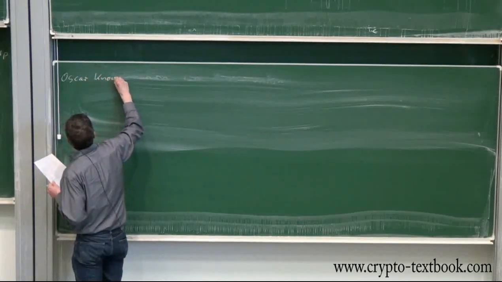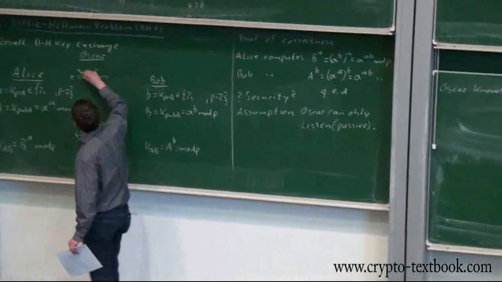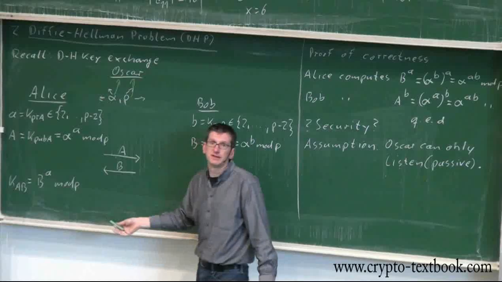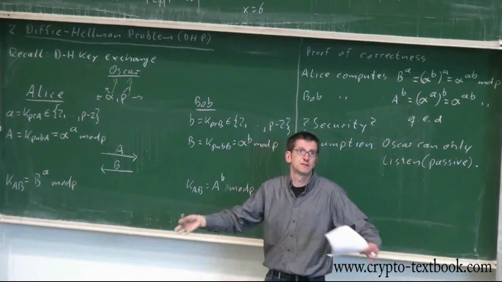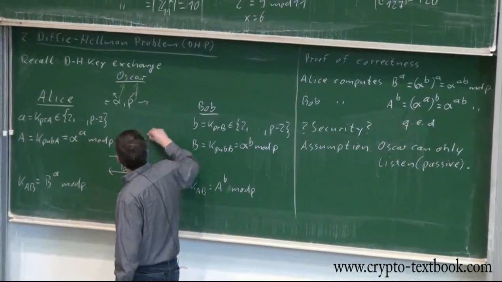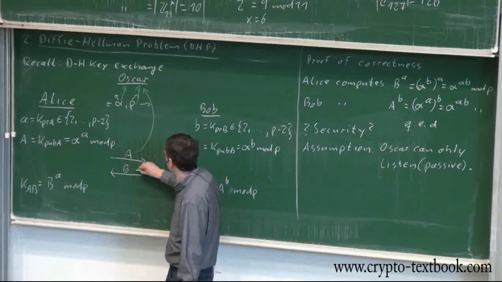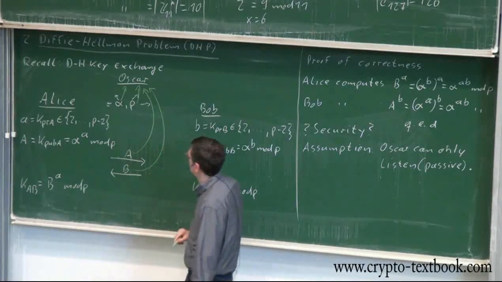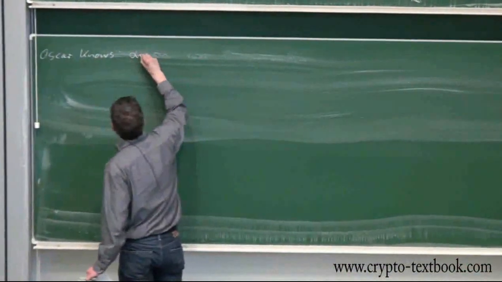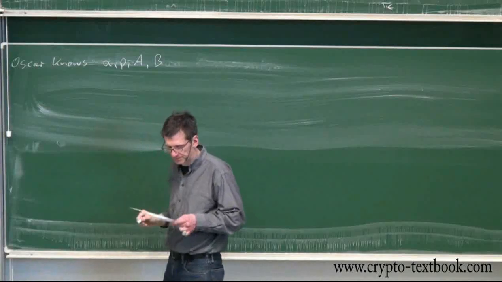And it turns out that Oscar knows a lot. He knows almost all the parameters of the protocol. He knows P, he knows alpha. Yeah, these are domain parameters, right? That's one reason why I stressed that before. This is publicly known. Everybody knows that, okay? He knows, and now it's getting a little bit more critical, his uppercase A, and he knows uppercase B, so he almost knows everything. So he knows alpha, P, the public key of Alice, the public key of Bob, okay?